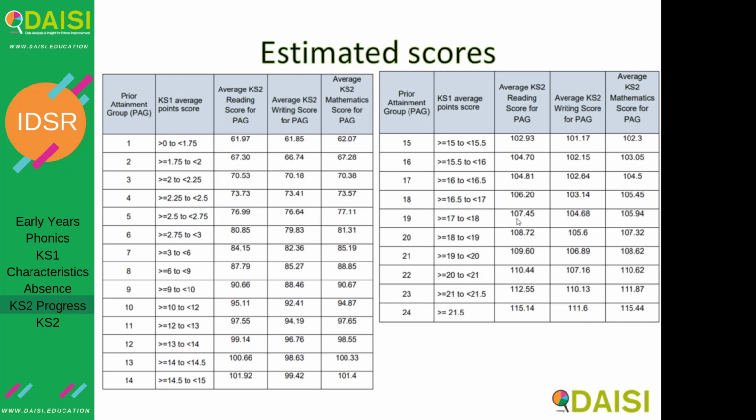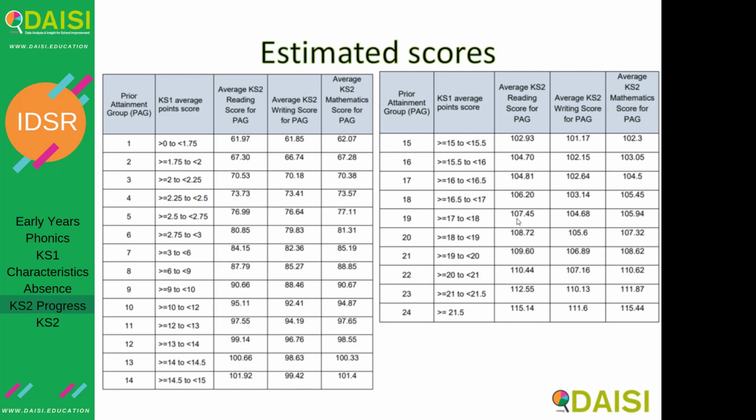But it's only been capable of being estimated months after the pupils have actually sat their tests. This data doesn't come out until early September. So whether estimated score is the right terminology, I'll leave to you. Ofsted does not require you to work out your pupils' progress using these estimated scores. They say it varies too much from year to year. There is no requirement for you to do so.